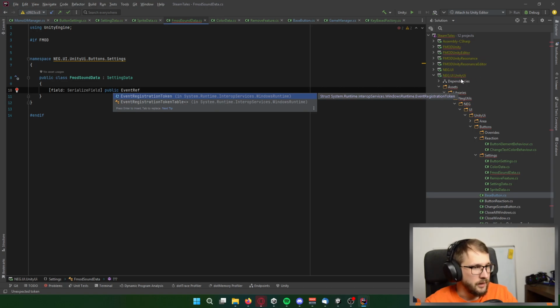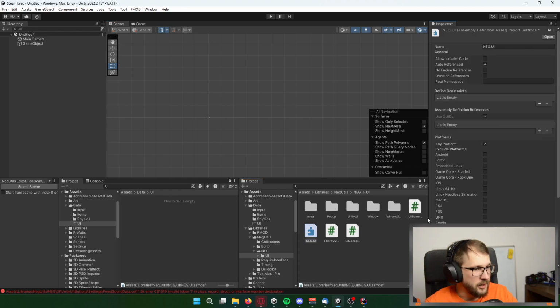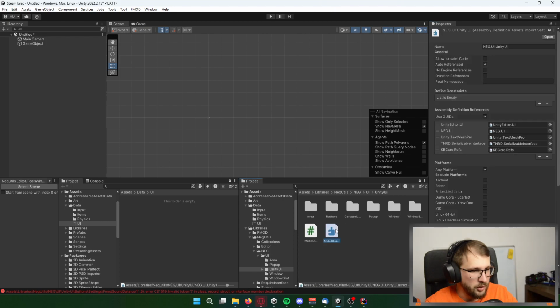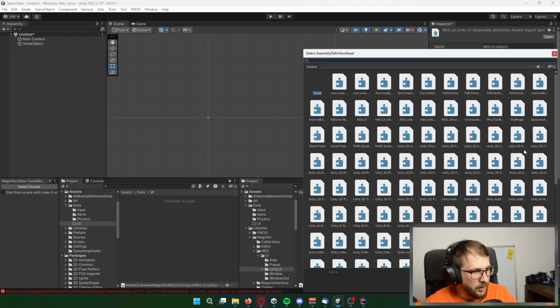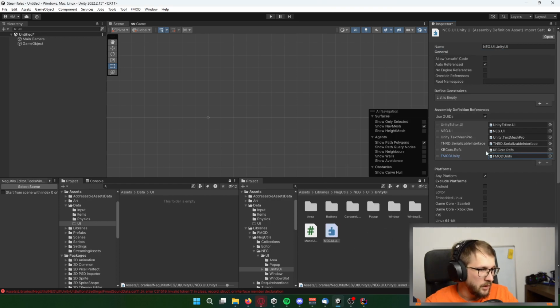So it's NEC UI, Unity UI. Okay. Oh, I added it here. No. It should be here in Unity UI. Yeah, exactly here. So let me just add fmod unity. So here I have key basic core refs.